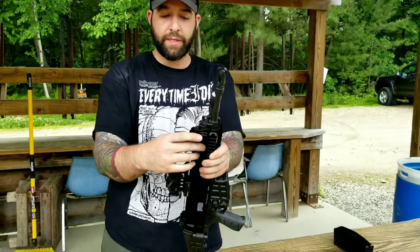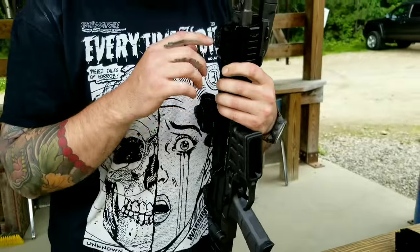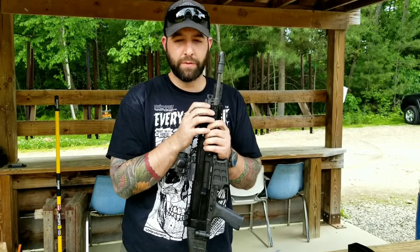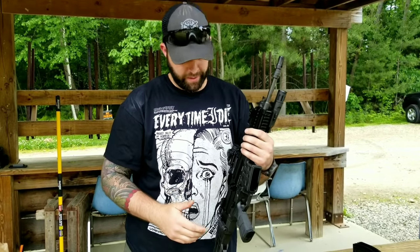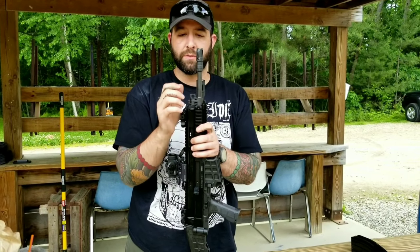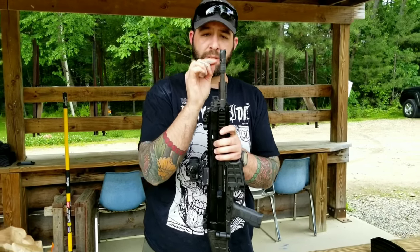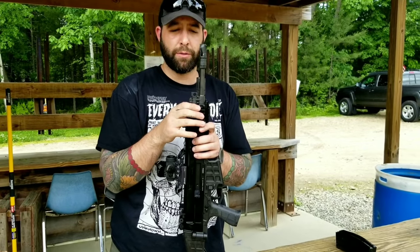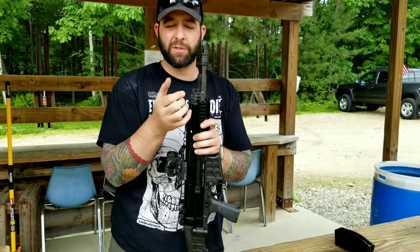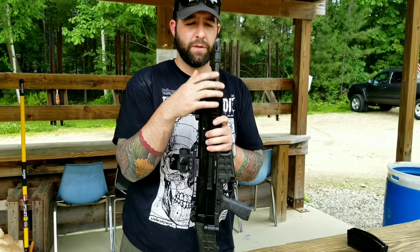They have your sling QDs — they are of a different size, and I'm not the biggest fan of that. I was really hoping my Parker Mountain Machine QDs for the 805 Bren would fit this, but they're a lot different. It comes with this extremely long muzzle device. Because it's a left-hand thread and the barrel profile is so skinny, they have to put a locking nut here — so this is actually two pieces. It's about a one-inch cut and threaded section, and when we remove this we're going to cut this down. Jared over at Parker Mountain Machine likes to press on a collar so there is a shoulder for you to tighten down your muzzle devices to.